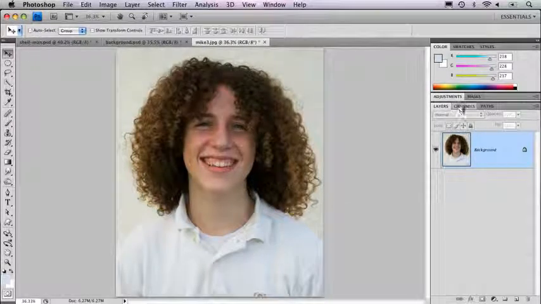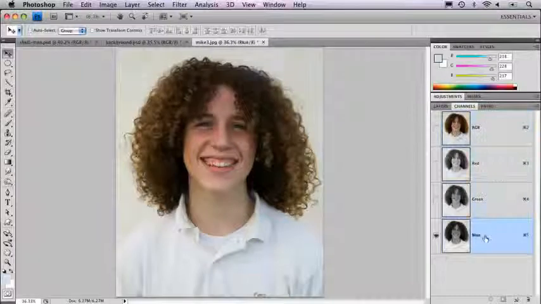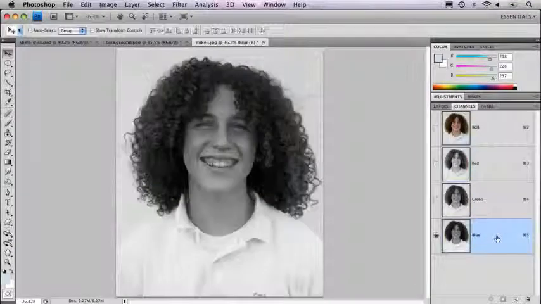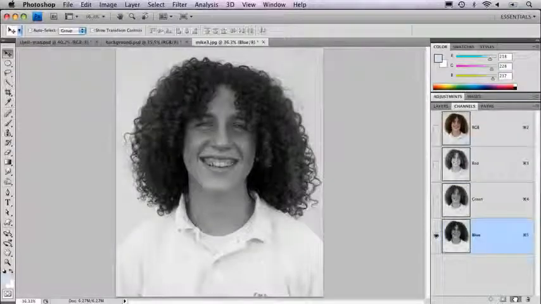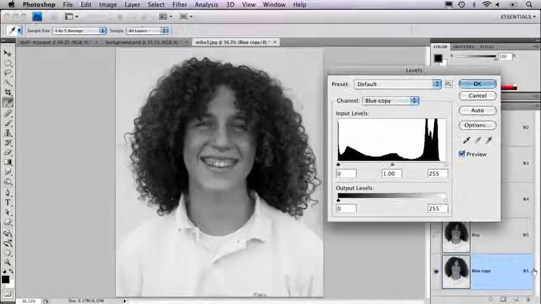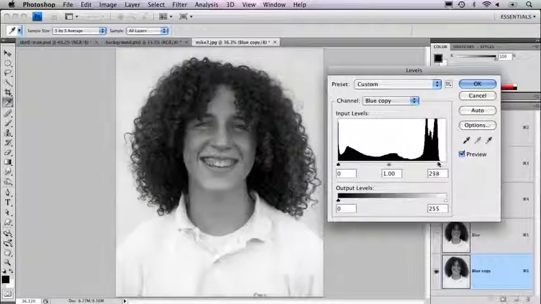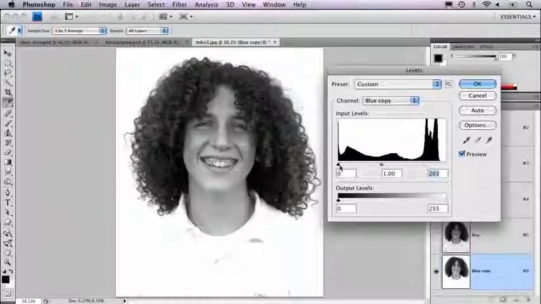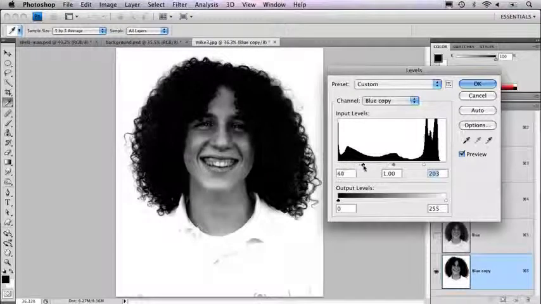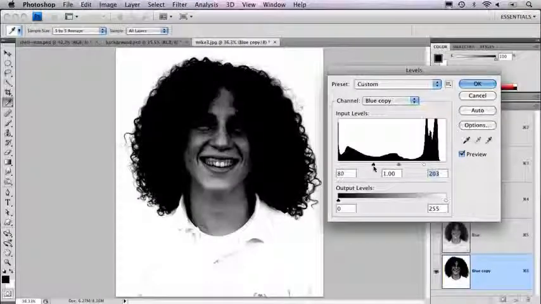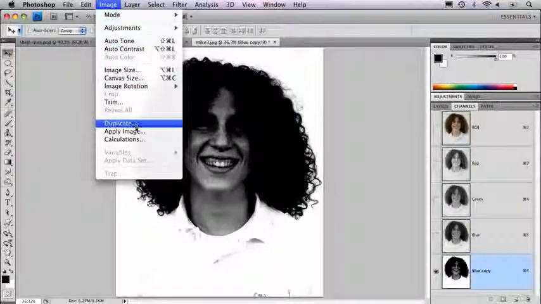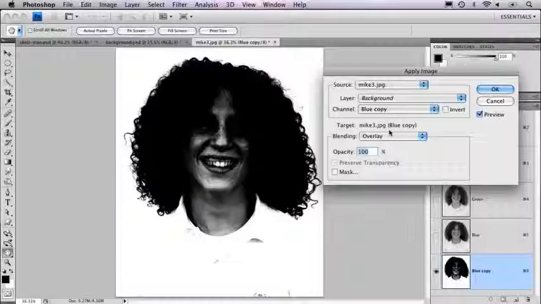So what I would probably do is go right to the Channels palette and take a look, and I honestly usually start with the blue channel and look at the others, because typically blue is the one you want. Duplicate it, do a little bit of Levels to brighten up the white, and frankly I'm going to ignore his shirt at this point, as you'll see in a minute. I'm going to just try and get the background behind him a little more white and his hair a little more black. Maybe do one of our Apply Image commands that hopefully, as it did, will remember.